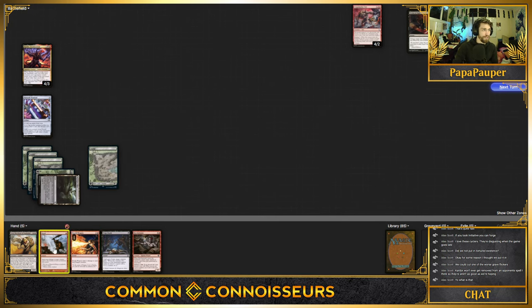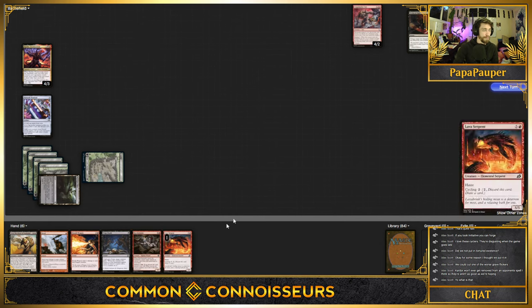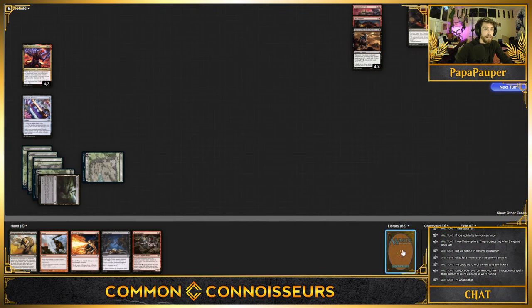So we have these two answers. And then we'll draw a card for next turn. Lava Serpent's good. We're going to pitch Lava Serpent, I think, because we want to see what we're going to get here. Draw a card. Horror of the Broken Lands. So now we're actually filling our yard pretty quickly. So we can go one for cycling Horror of the Broken Lands. Draw a card. Wow. Okay, there's our land.